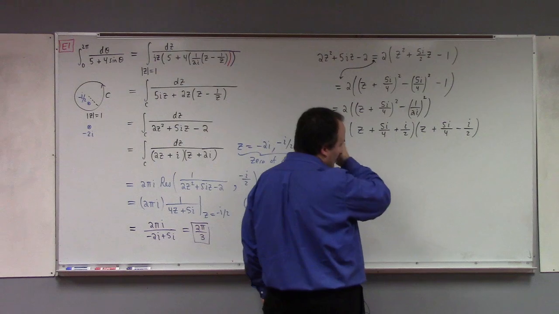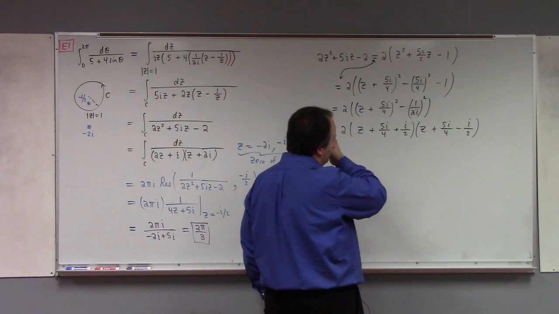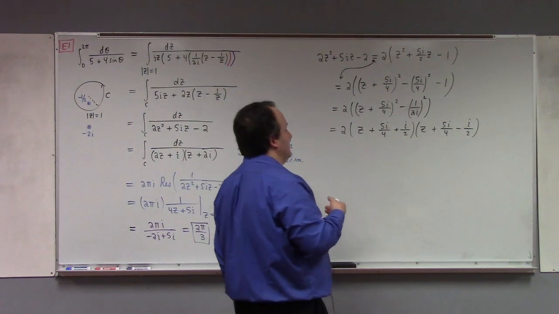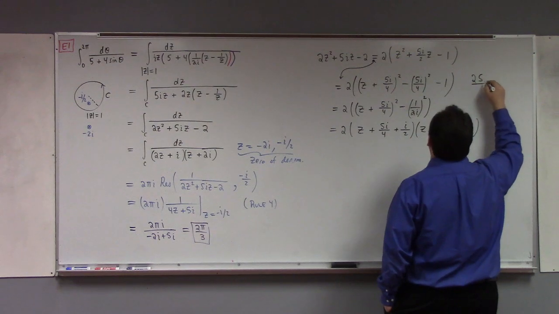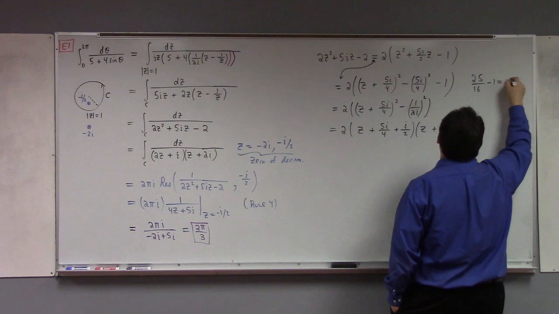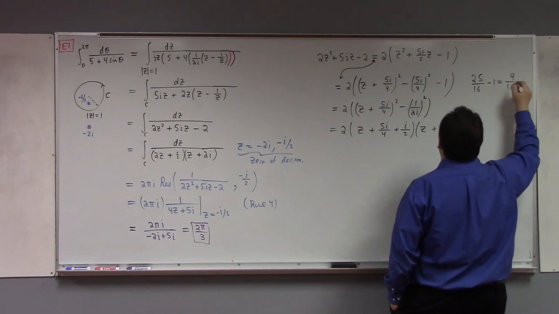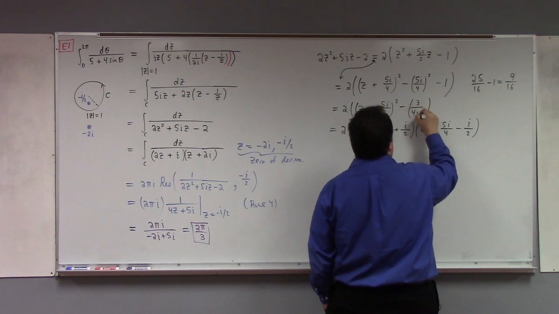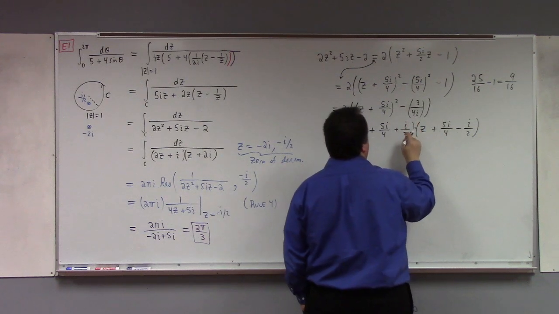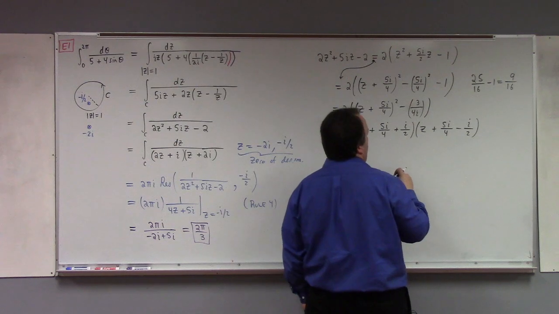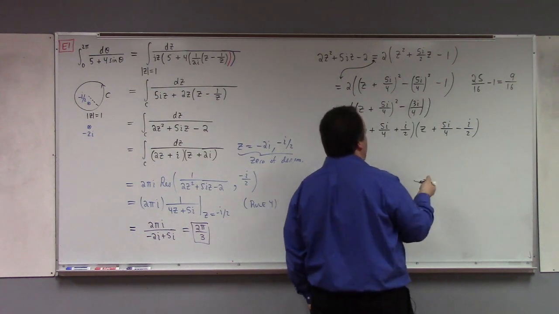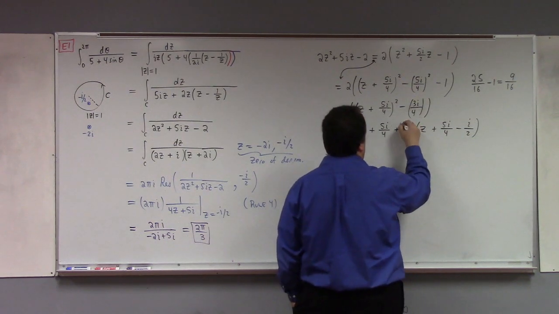All right. Now, oh, I did that wrong, though. Yeah, so the 5i over 4, I forgot the 5. So that's 25. I'm sorry, my bad. So that should be 25 over 16, minus 1, which is 9 over 16. So this should have been 3 over 4 squared. More to the point, I could do 3i over 4. I don't need to put the i in the denominator or make things weird. So I think that's right. Then this is 3i.